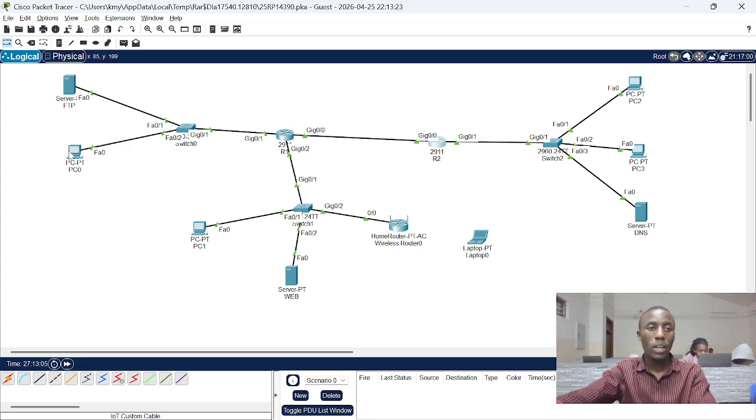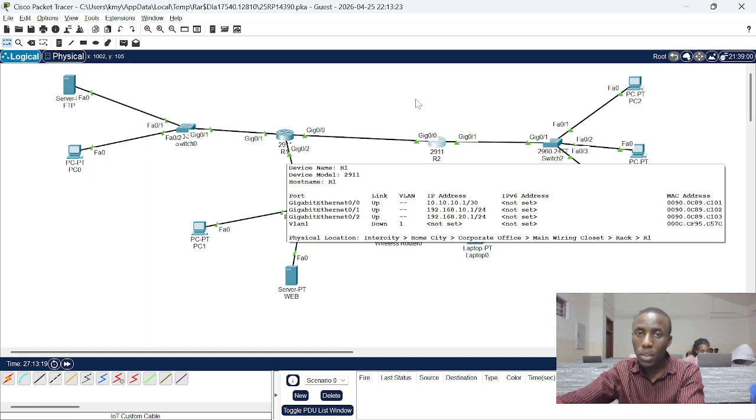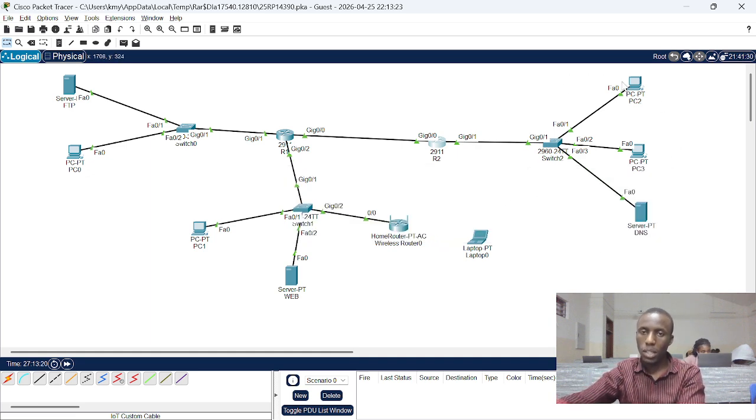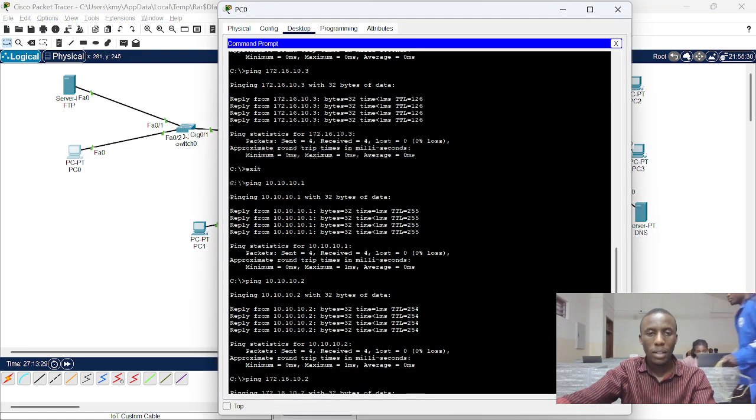And what you were supposed to do was configure Router 1 and Router 2 so that PC0 can reach PC2, because they are on different sides of the routers. This means that this network, PC2, is remote to R1, and this PC0 is remote to R2. So that's why you have to put this network here in the routing table of R1, and this network in the routing table of R2. That's why we did it, so that PC0 can ping PC2.